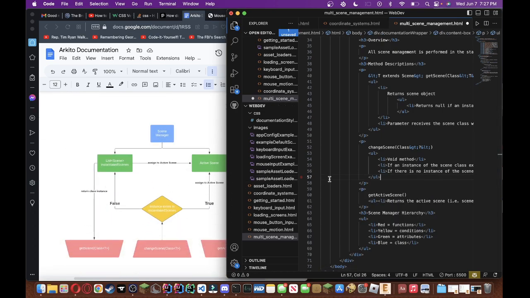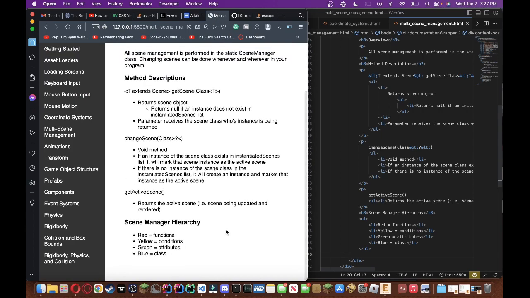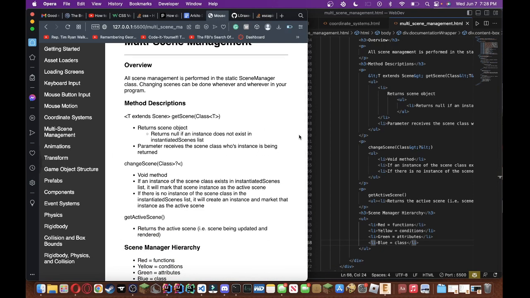And I believe then we have the image. Okay, so right here, actually let's save that, see how that looks. Yeah, it's alright, whatever. And then we can have the image.